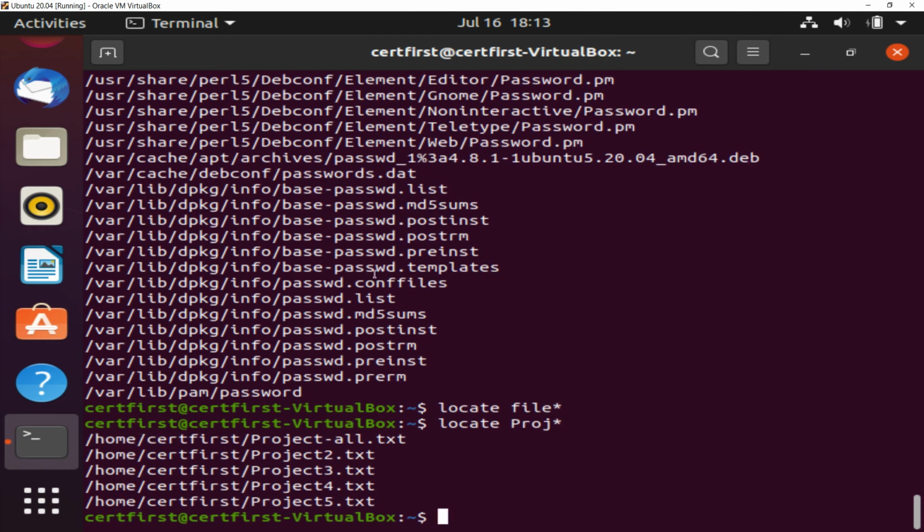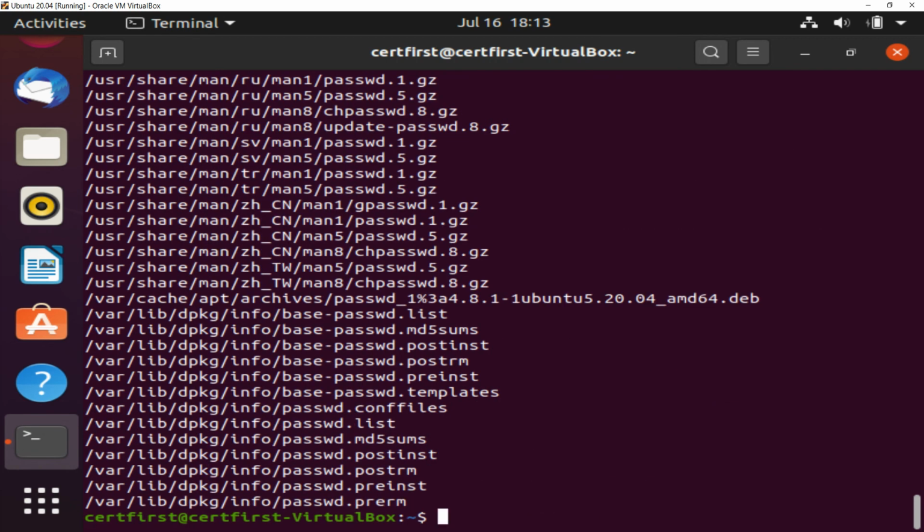So everything that has project, the first 4 letters, and then everything else after as wildcard is coming back. So you can put in wildcards to make it easier to search on different patterns. If you do locate with a -B, it's going to show you all the different directories.